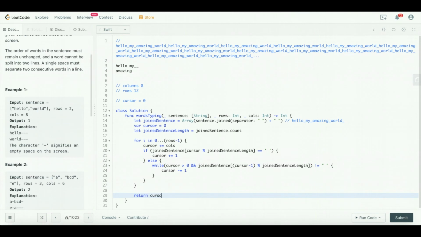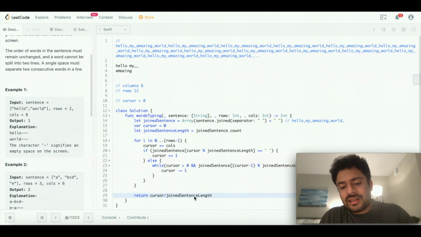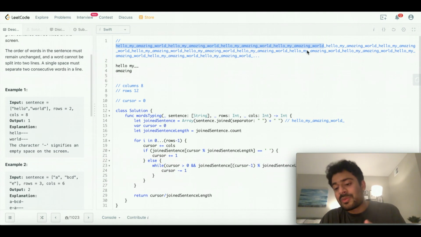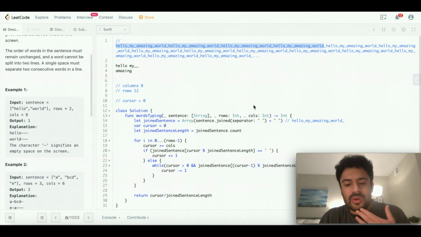It's cursor divided by the joint sentence length, which makes sense, right? The joint sentence length is the full length of this, and this cursor is representing where we are along this. So if we are in the middle of here, "hello my", this division will get us how many times this sentence was included. It should be straightforward math from this point on, and that's about it.